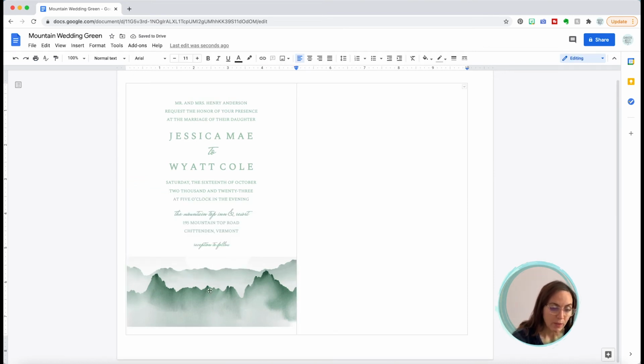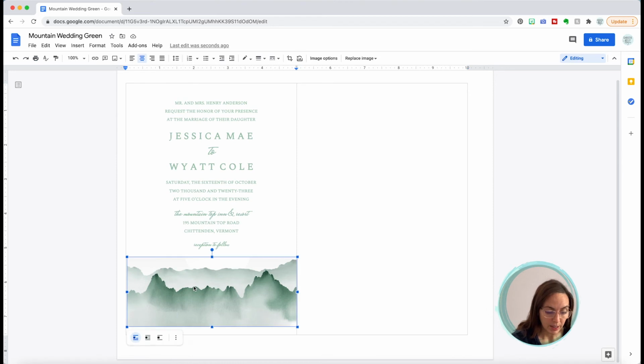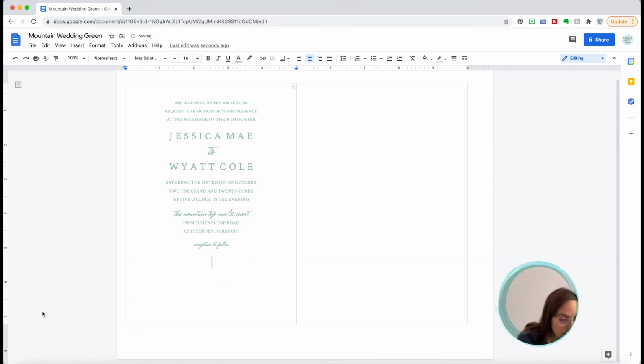Now the one thing we have to really make sure of, I'm going to use my cut command, cut this for a second. You always have to keep your eye, see the left over here? You always have to keep your eye on this gray bar. We're about 725 right here. That's going to give it, we have our space up here. We don't want the invitation going taller than 7. That's one of the limitations. So you have to be sort of cautious of that.